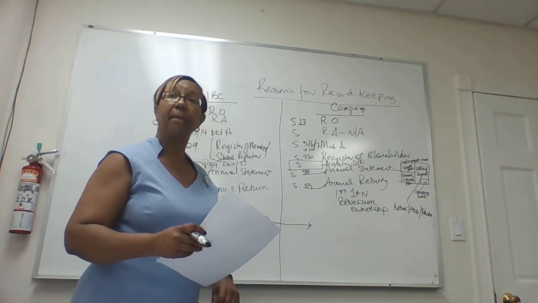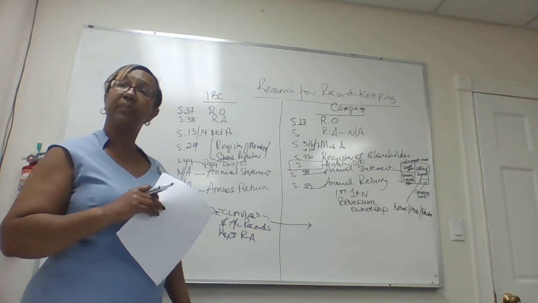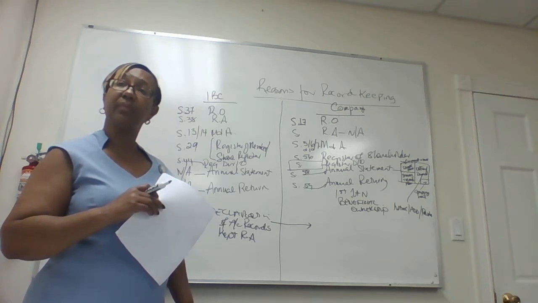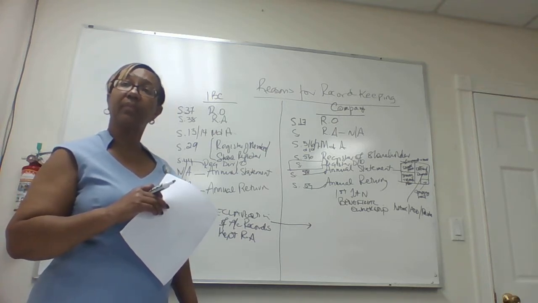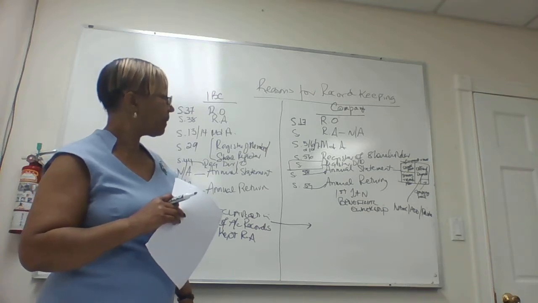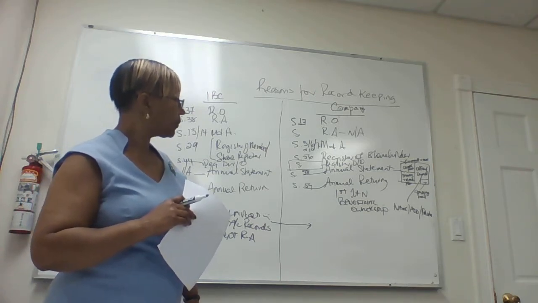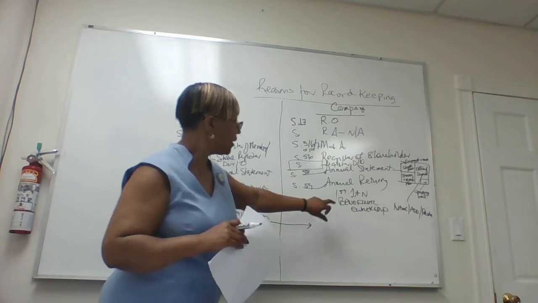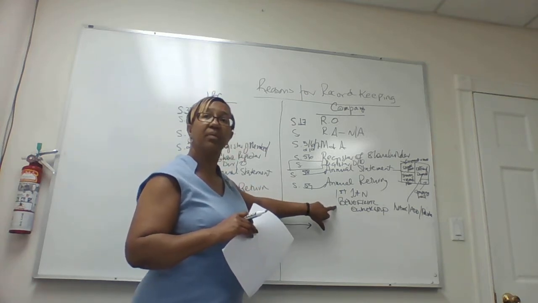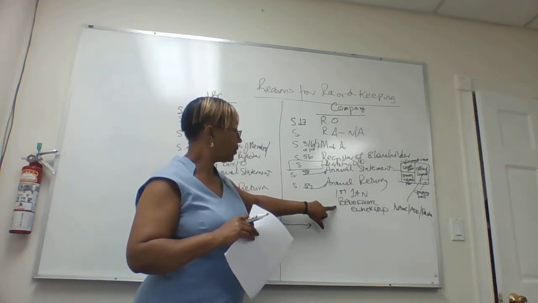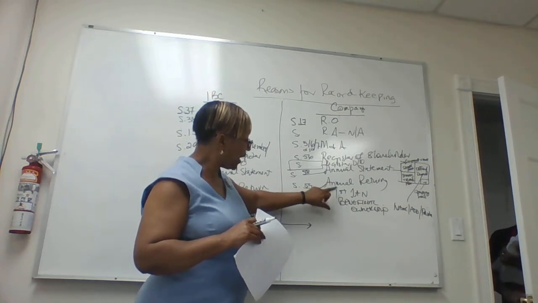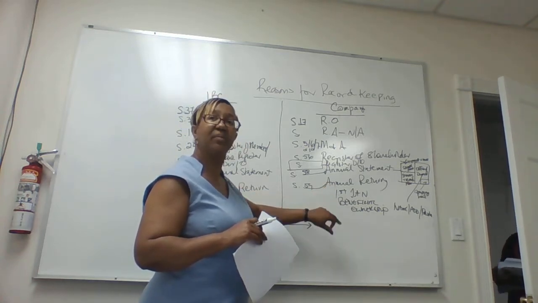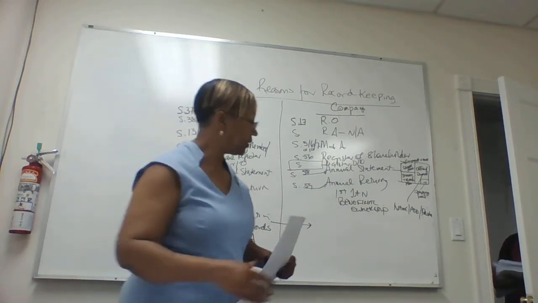Ms. Archer, question. When you were here and you wrote the beneficial ownership, why did you write that? You wrote that as a requirement for the company? Right there where you said 1st of January, then you wrote beneficial ownership. Yeah, that's what this is about. No, you wrote that to say this is enough, like how we have annual return, annual statement, the beneficial ownership. Okay. That's what it means.